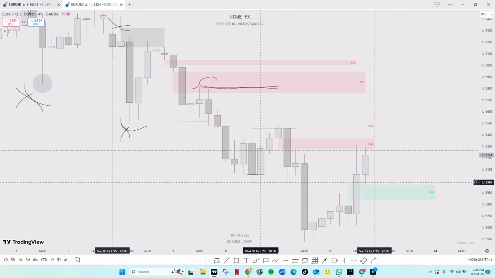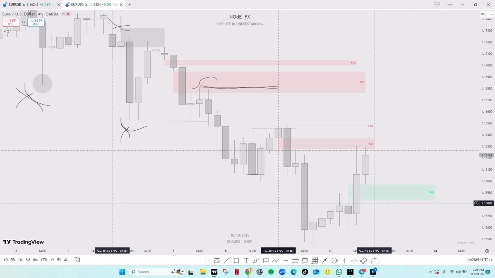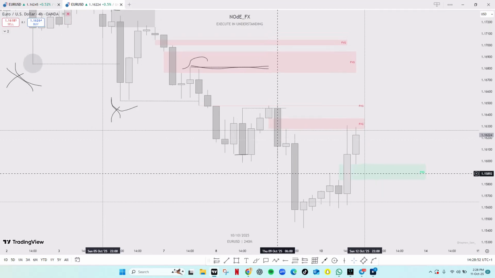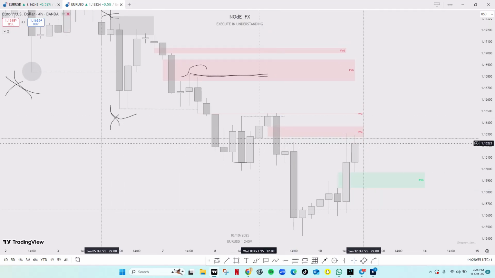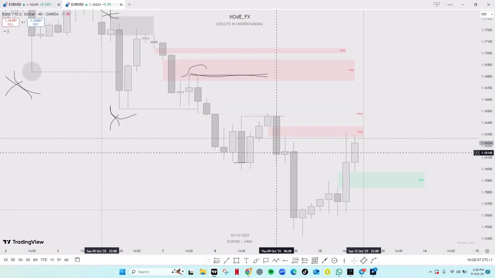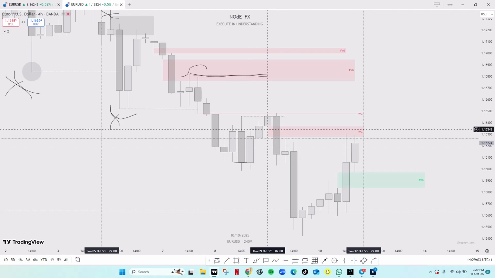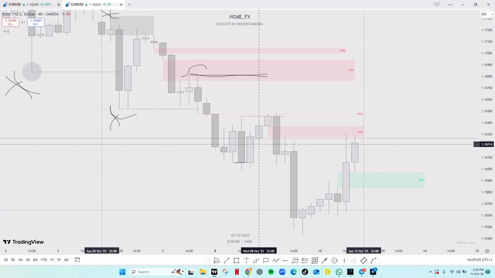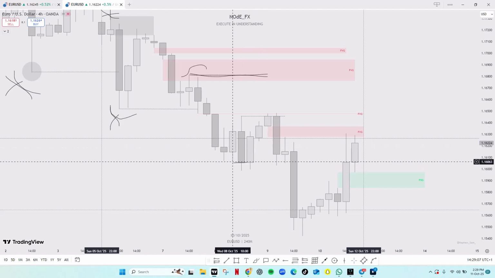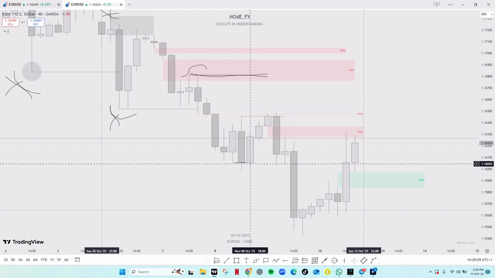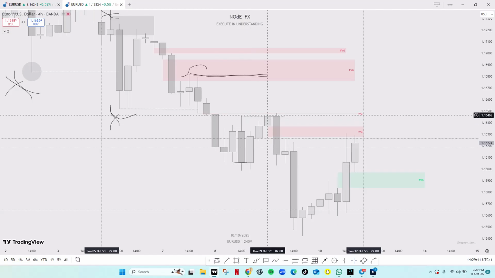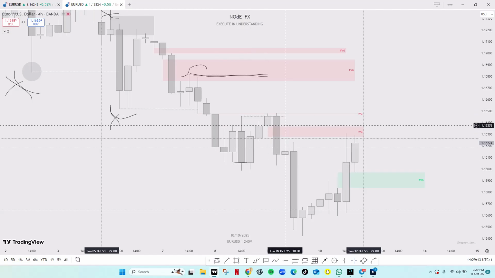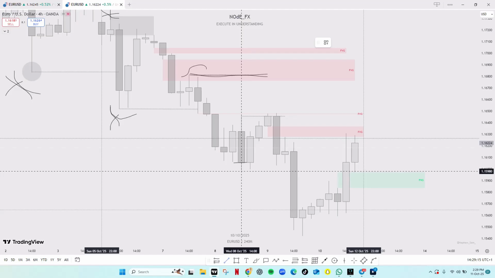Now price came back and took the high out. After it took the high out, that was the opening of the London session, and we're waiting for a bearish candle just like this to enter the market. Why are we doing this? It's the same format again, just in a flip way. Because here price took out the low but didn't close, and here price took out the high and didn't close above. So what exactly is the next target? The next target is going to be our low.